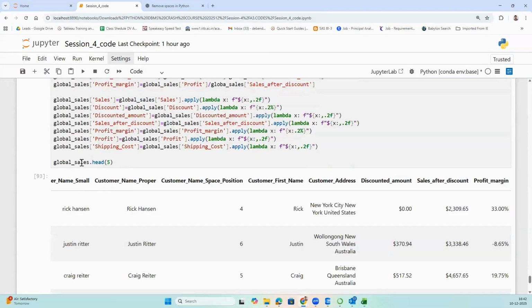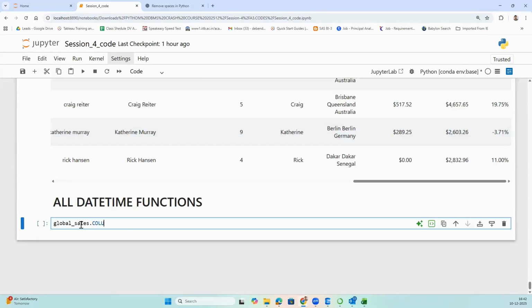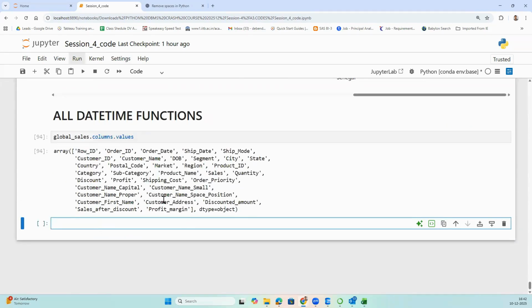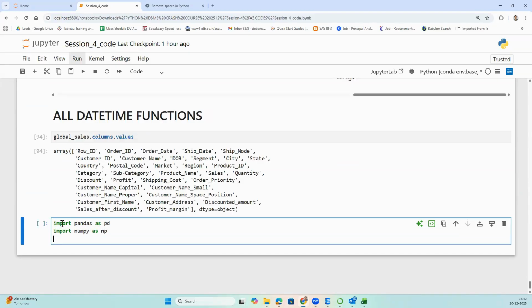First of all, we have this table. We call this table with dot columns dot values. I run this query to get this output here. Next, I'm writing here import pandas as pd, import numpy as np.